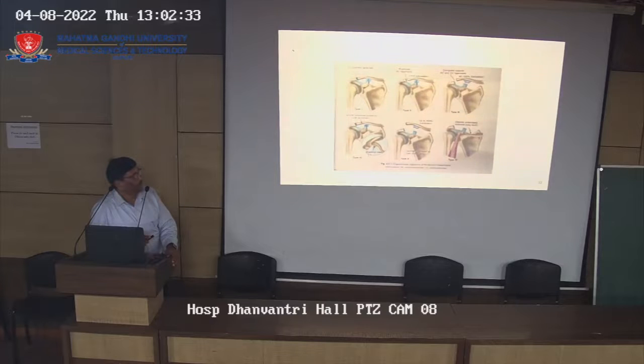In grade 3, not only the acromioclavicular ligament but the coracoclavicular ligament is completely torn. So what happens in this? There is one-third to almost complete dislocation of the clavicle. The first two grades can be managed conservatively in a pouch arm sling or in shoulder strapping. However, in grade 3, where there is a clinically obvious displacement of the clavicle, you simply cannot reduce it. You momentarily reduce it, but it is difficult to hold it down because both the stabilizing structures, the coracoclavicular ligament as well as the acromioclavicular ligament, are injured. So by surgery you have to do a reconstruction.